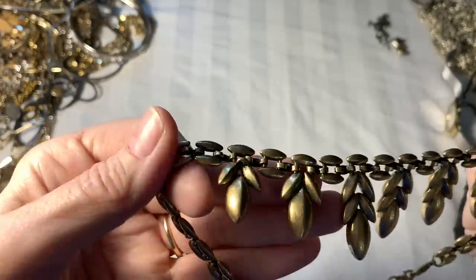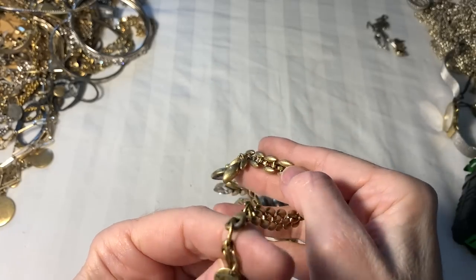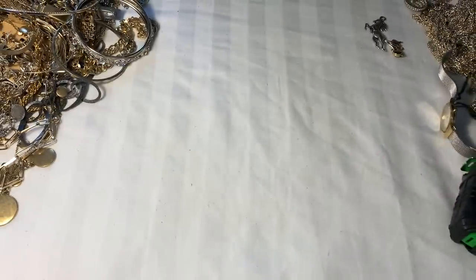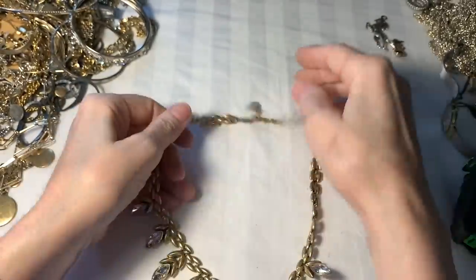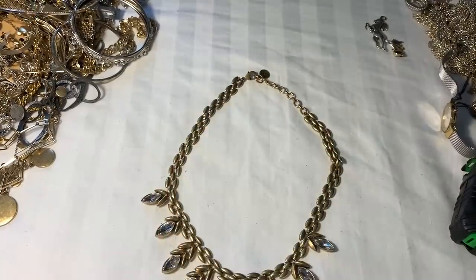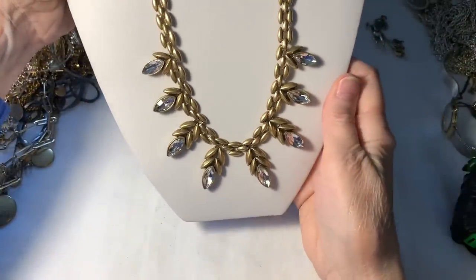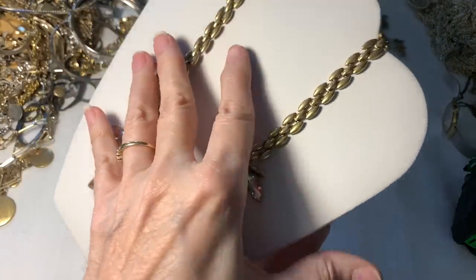And I'll show you the back. This is making me think J. Crew, but it's not. It's Stella and Dot. Right? Stella and Dot? Yes. It's really tough with that cloud thing in my eye, but I will work hard to make sure I can see things and that you can all know exactly what they are. But this is really gorgeous. Stella and Dot necklace. It's pretty heavy. Great condition. Be back.